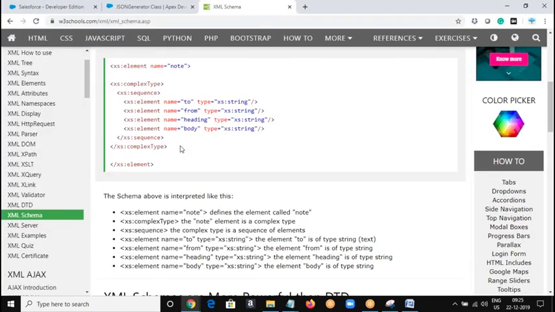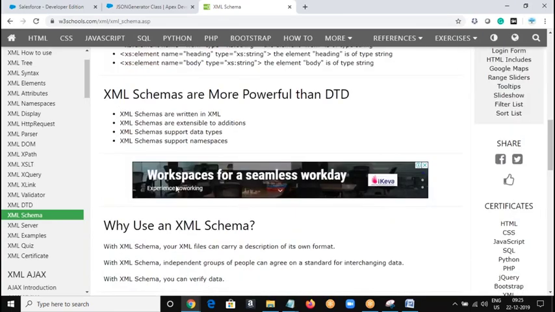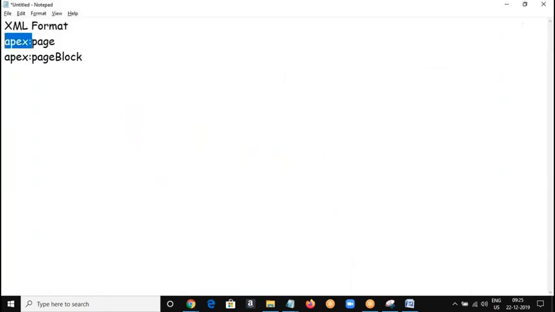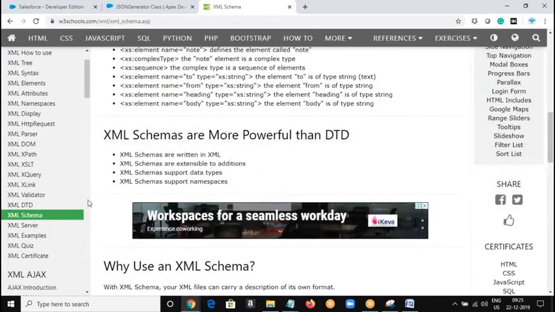So that way we are going to build our XML string now. We'll see how to build the XML string. We'll jump on to just have a brief introduction about the whole DTD format and schema format. So schema is the one we are using now because it supports a lot of data formats.